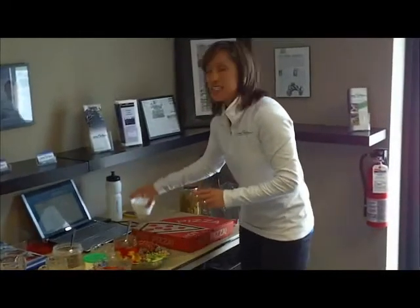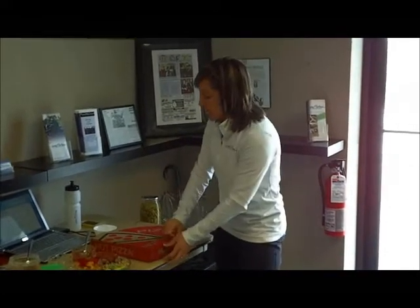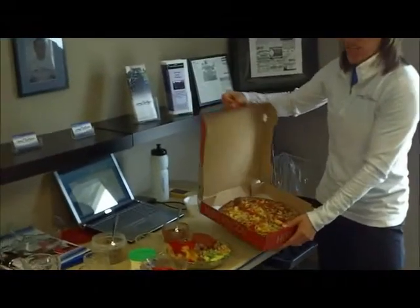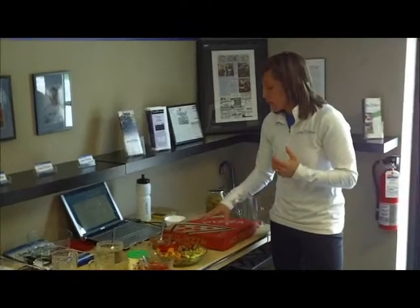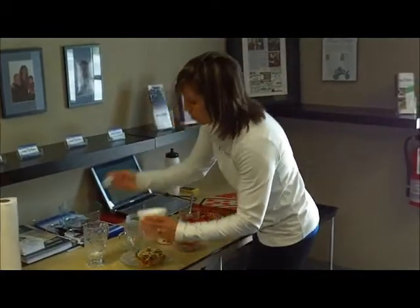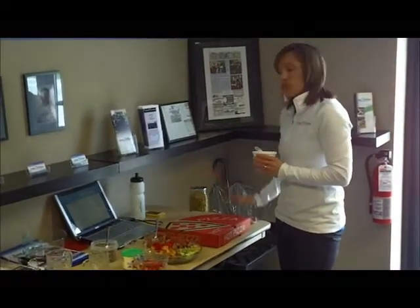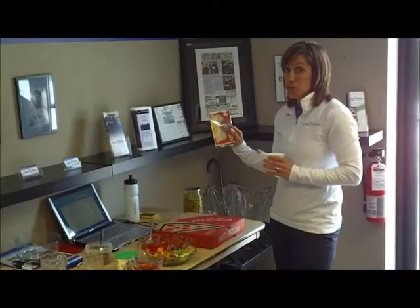Then for supper, this is where it gets exciting. We talked about pizza earlier — this is Bam's Pizza, and their pizza has two grams of sugar in an entire full thin crust pizza. If you add red sauce, you might end up getting three grams, because red sauces usually have just one or two grams per serving. We're also going to go with green beans — about one gram of sugar for this whole jar. And then for an after-dinner snack, I'm going to go with a 100-calorie bag of popcorn. This has zero sugar in it.